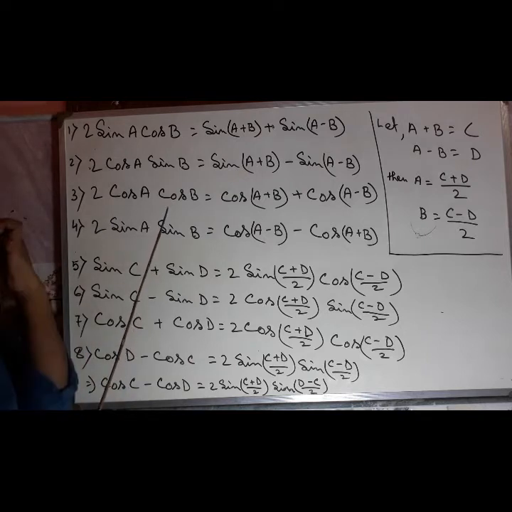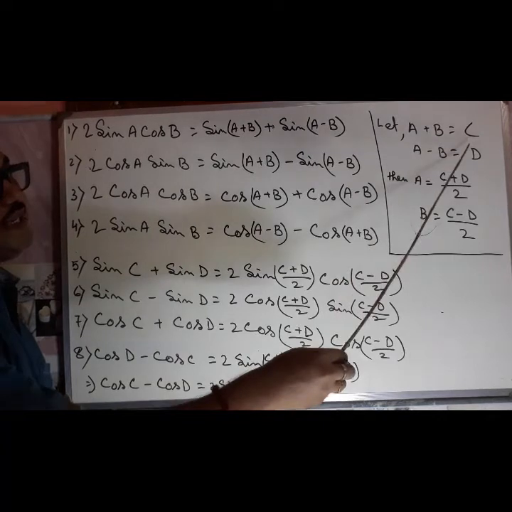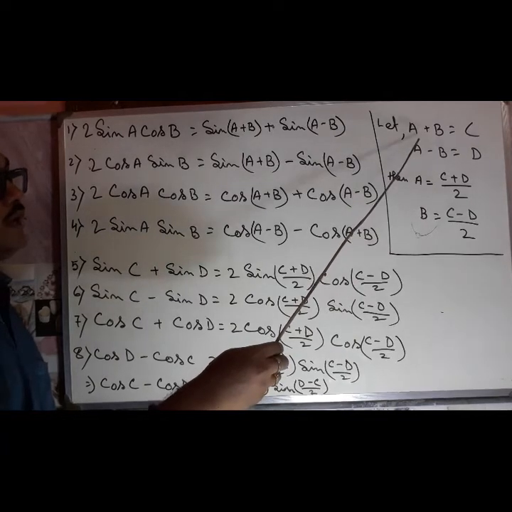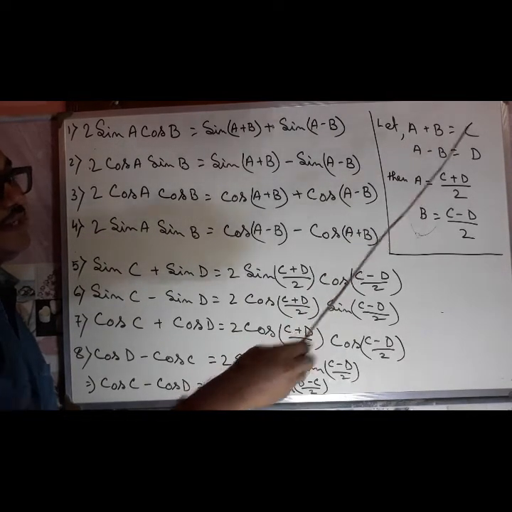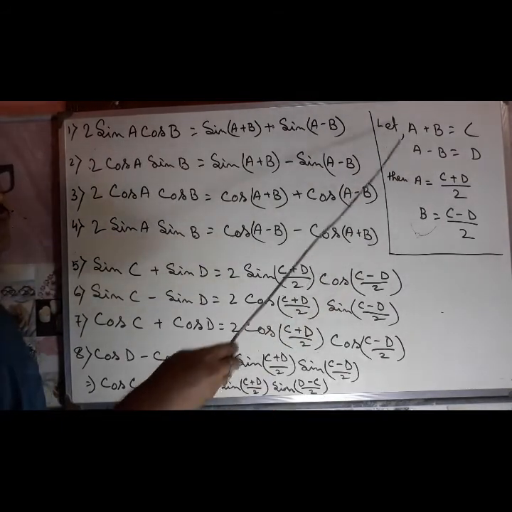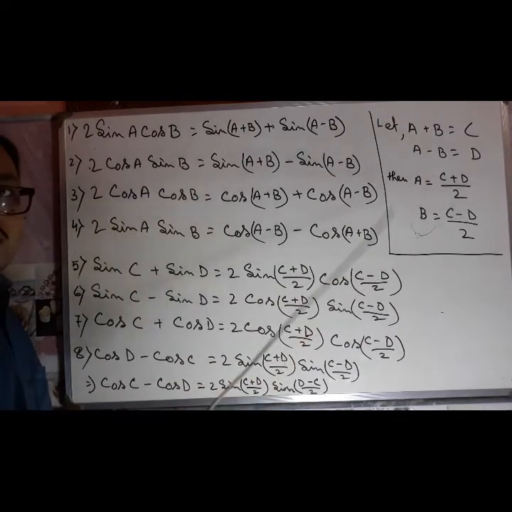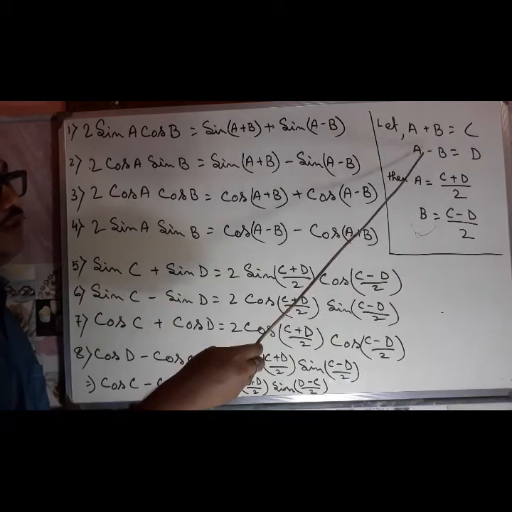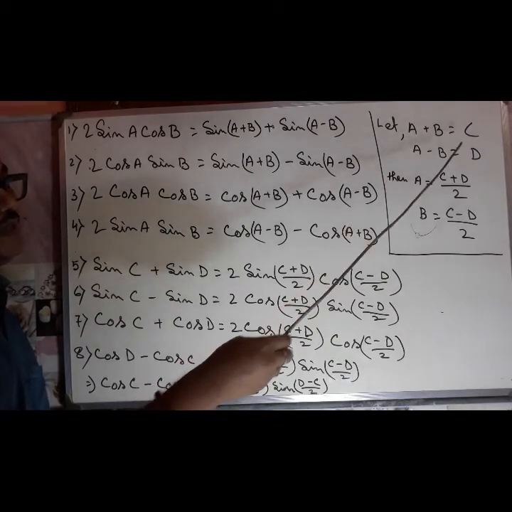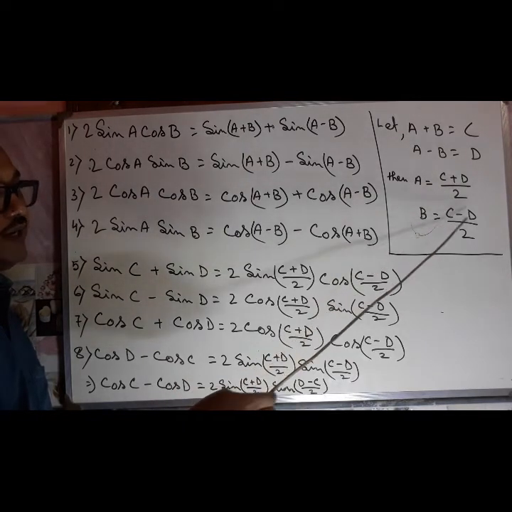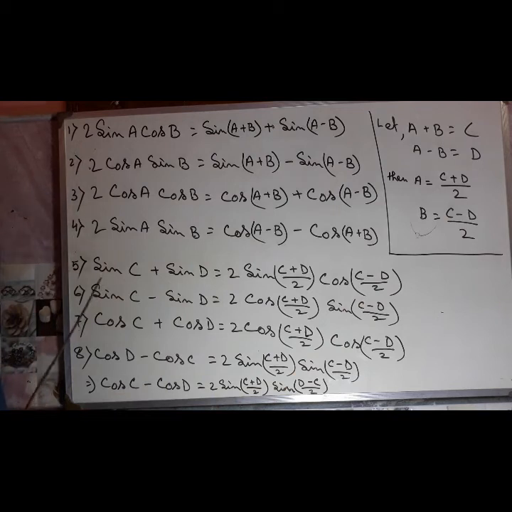Okay. Now, let us put A+B equal to C and A-B equal to D. Again I am telling, the angle A+B is C, and A-B, this angle is D. Then what will be A? That is (C+D)/2. And what is the angle B? That is (C-D)/2. That is, we expressed A and B in terms of C and D. Now put all these 4 values: A+B equals C, A-B equals D, A equals (C+D)/2, and B equals (C-D)/2, in these 4 formulas, and we will get 4 new ones.